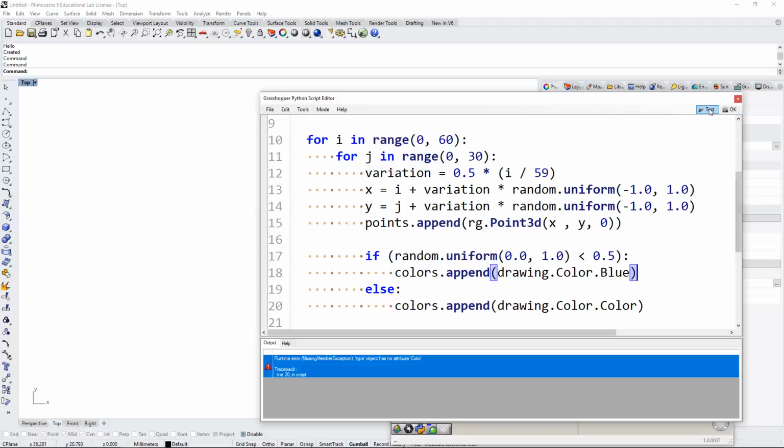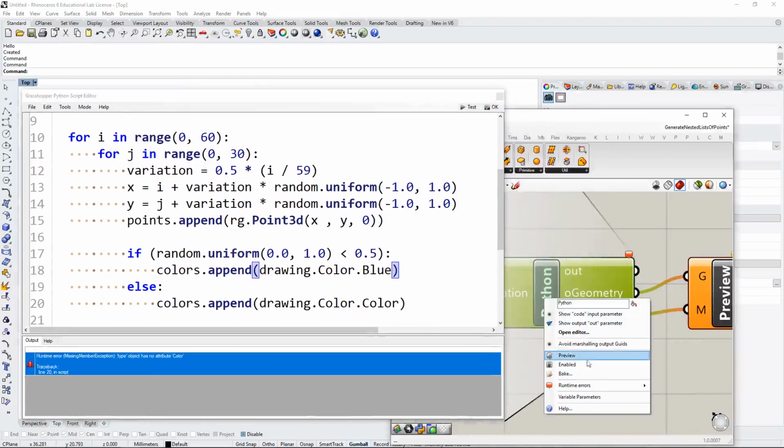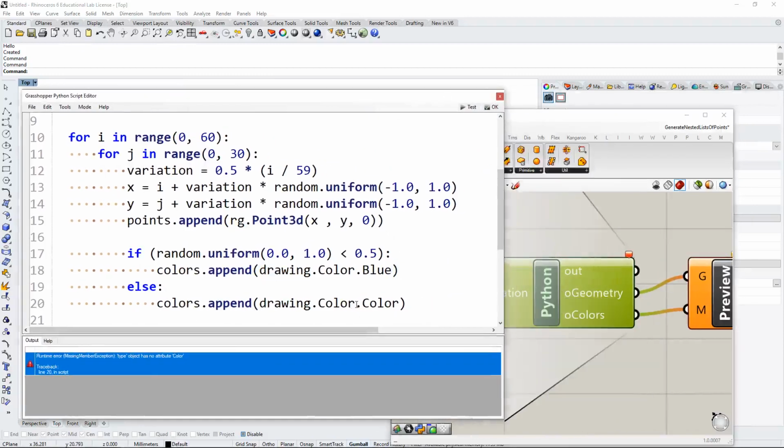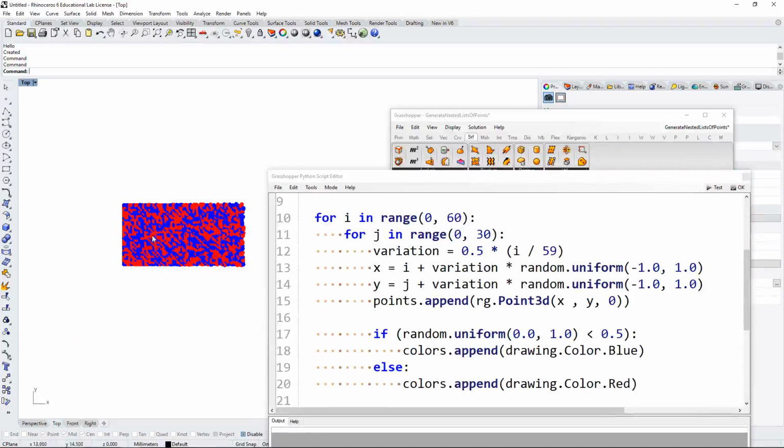So if you run this, random uniform 0.5. I'm missing something here. I think you have color instead of color. Yeah, this should be red. Okay, so this time it's just pool red and pool blue.